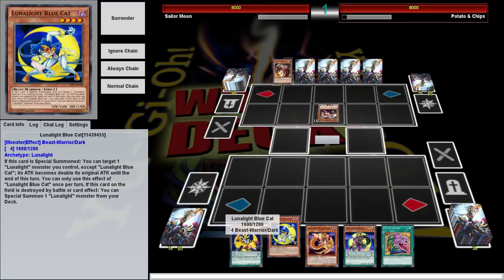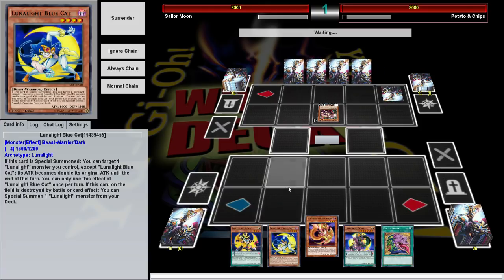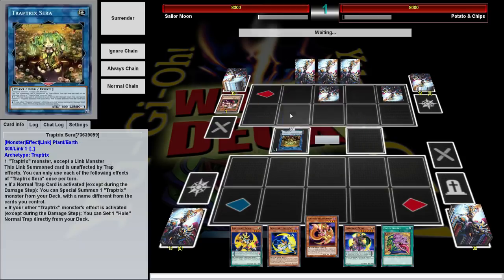And everything else, the Lunalights have a lot of different effects. They're not all just material, which I really like. Like Blue Cat, if it's special summoned, you can double the attack of a Lunalight. Doesn't happen very often, but the fact that you can do it can sometimes be the difference between life and death.